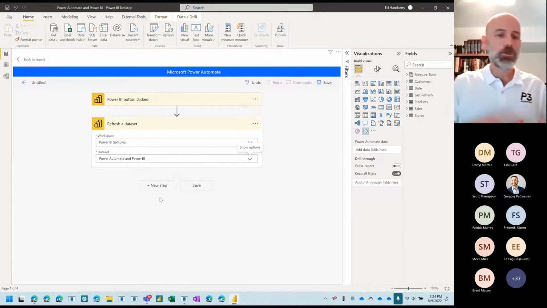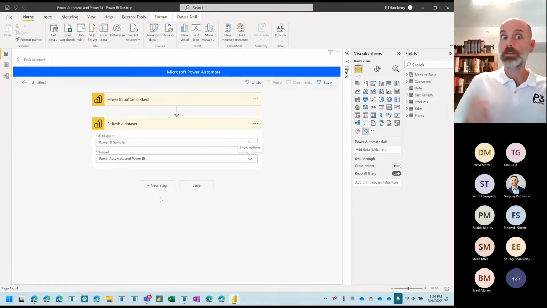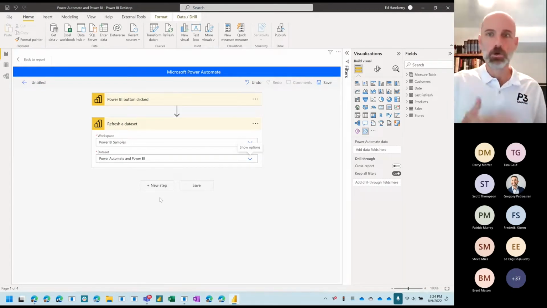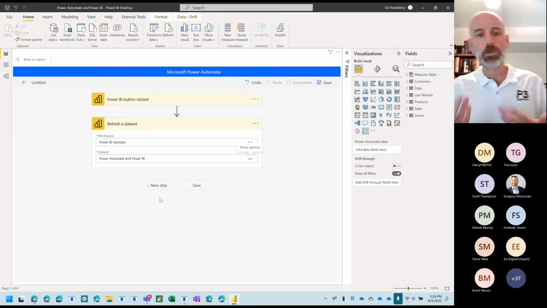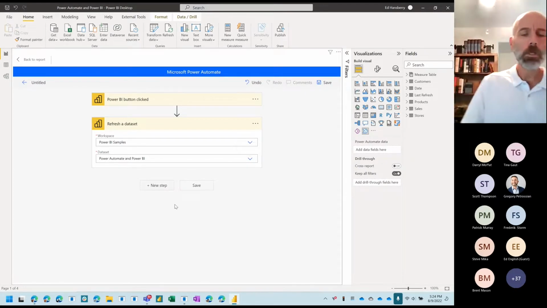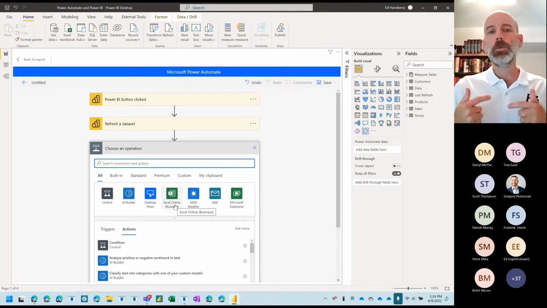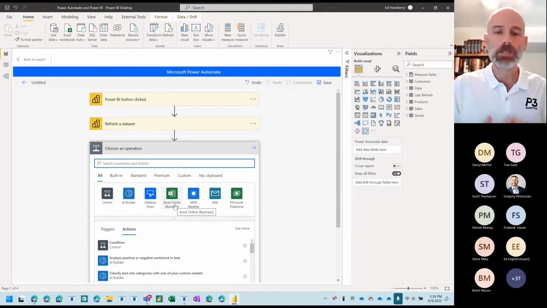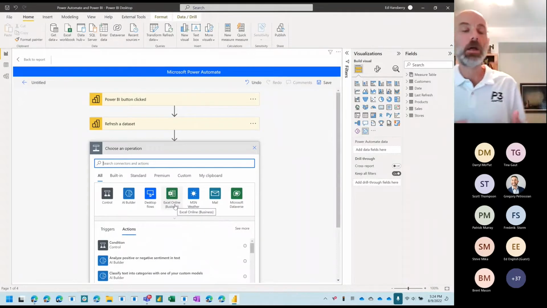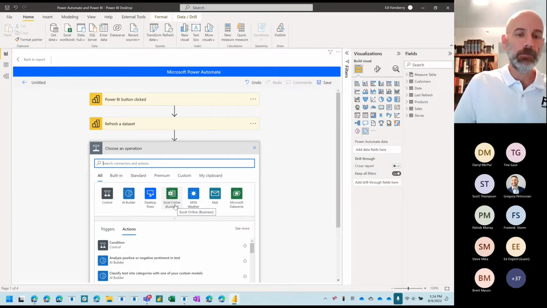You can do it through emails, you can do it through Teams, you could even do it through SMS messaging if you have certain connectors in place. Let's just do this through Teams. So the first thing I need to do is I want to do this in a team. I could do it in a chat or a team. I like doing this in a team where the person gets notified, but their coworkers can see, hey, this report was refreshed, so they don't go in and push a button later either. They won't get notified, but they can at least see it if they're in that team.